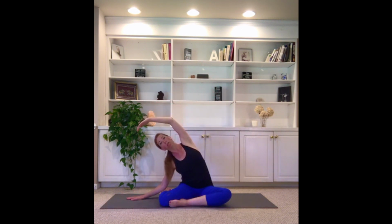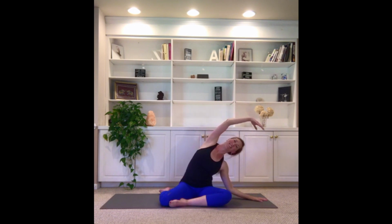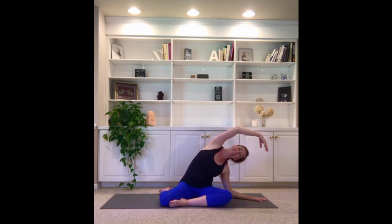We're going to lift as tall as possible through that spine. And take that length as you go over your legs. Now we hold here. We're going to really breathe into the lateral and back ribs. Neck is easy. And we're going to exhale, come back up. Inhale, opposite. We're going to keep the opposite hip down as you counter the stretch we just did. We take an inhale. Breathing into those side ribs, ease in the neck, and we exhale back up.